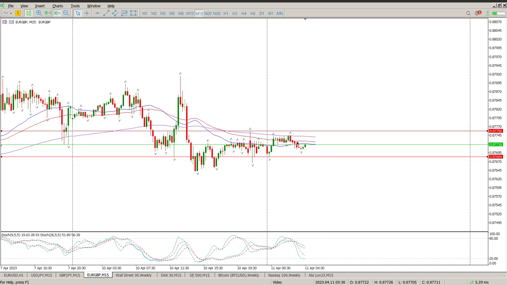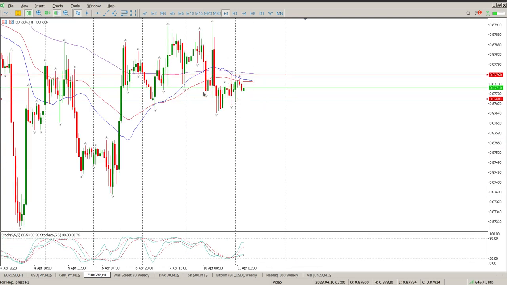That would be a range. If you break to the upside, you're looking to trade at the upside. You break the downside, you're looking to trade at the downside. Personally, just looking at the hour, I'd be reluctant to chase it to the upside based on what I'm seeing here with the oscillators and the moving averages at the moment. So this area would be my stop area. That's 0.87758.